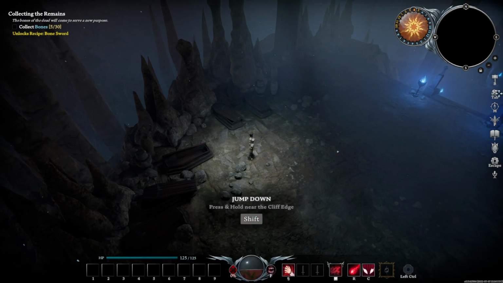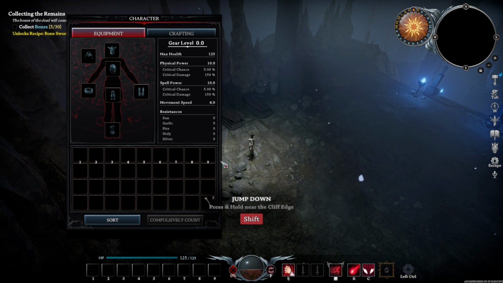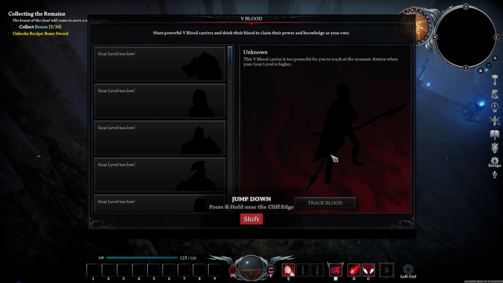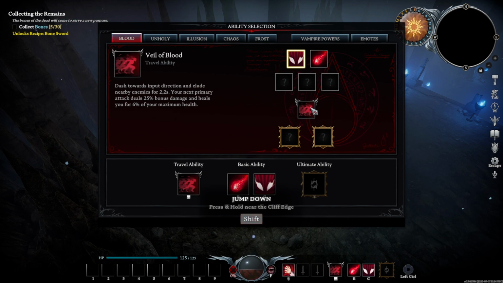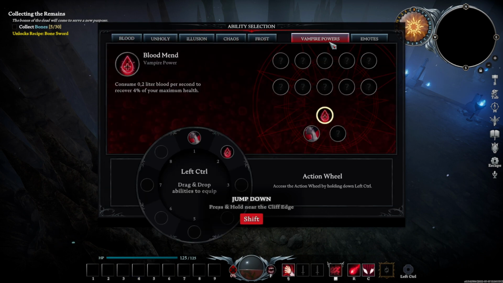Build. Equipment crafting. They'll probably explain all this in the future. I'm just, you know, quick to jump in and try to figure it out one at a time. Hunt powerful V-blood carriers. That's not what I want to do. That's O. Oh, that's not an I, that's J. Ability selection. Okay. So that's what I've got. It's all blood abilities. Vampire powers.